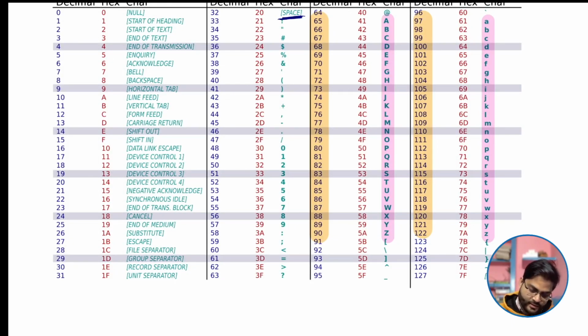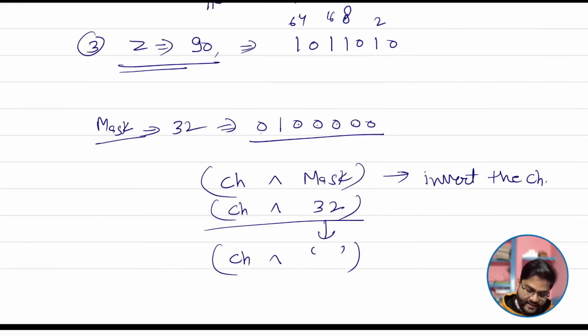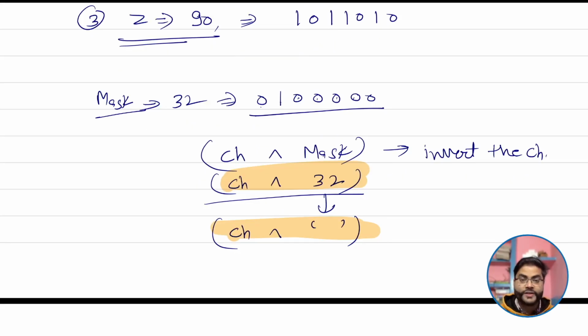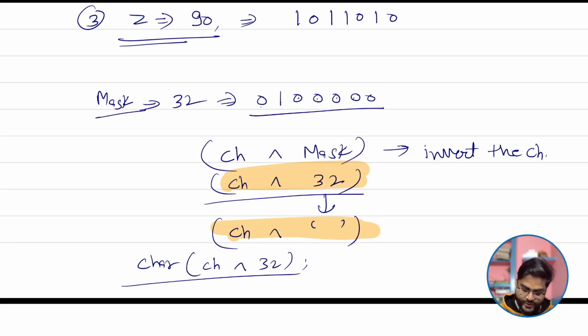You can write either way, both are the same. To invert the characters, just write character ch XOR with 32, or character ch XOR with space, and you can just print this.